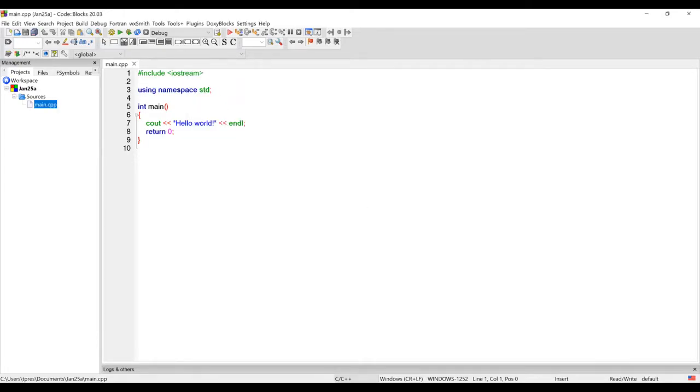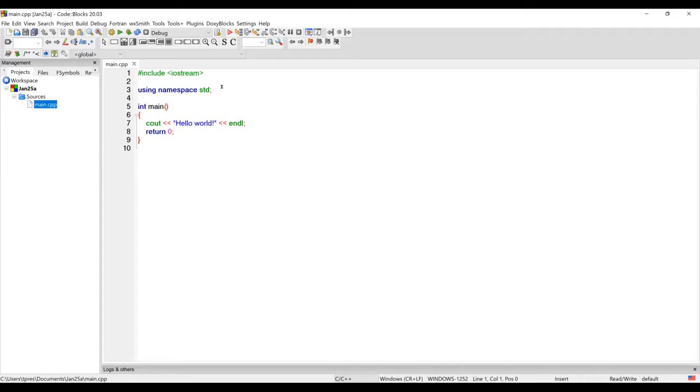And let's look at this program. It's almost the same as our previous program. It has a pound sign include iostream, so that's a preprocessor directive. But then it has a new statement here, this using namespace std. So this means that if it can't find a function or an object, it's going to go back to the C++ standard library and whatever files you've included out of that. In this case, it's iostream.